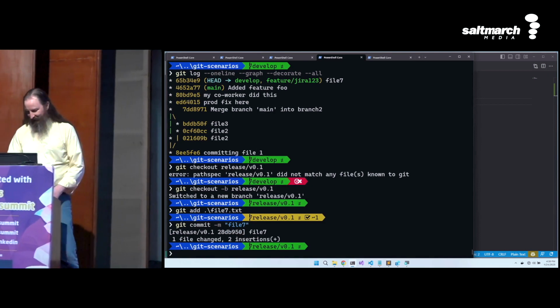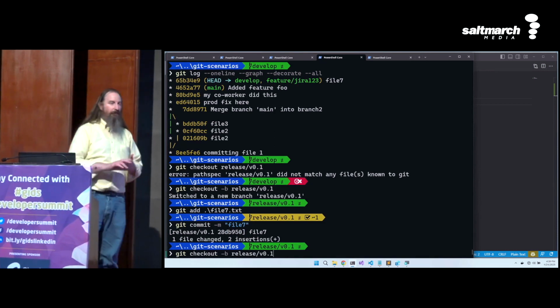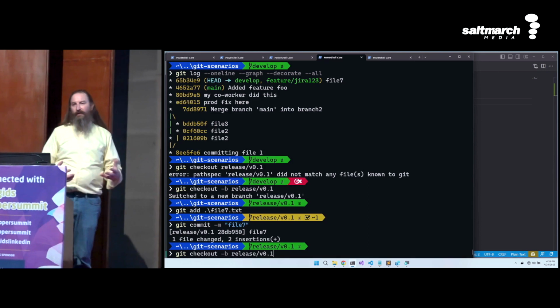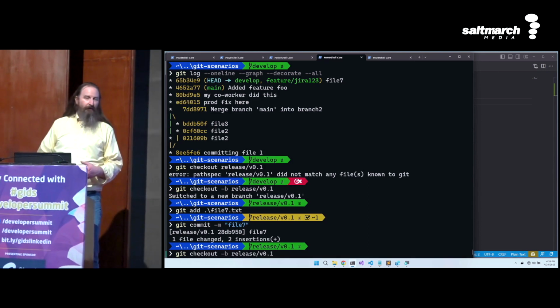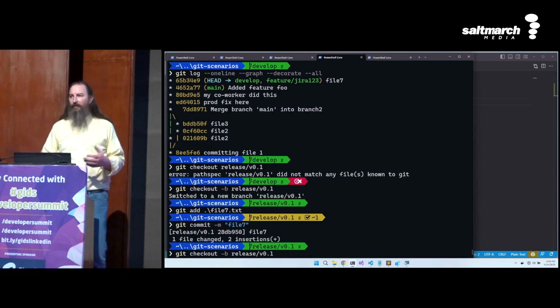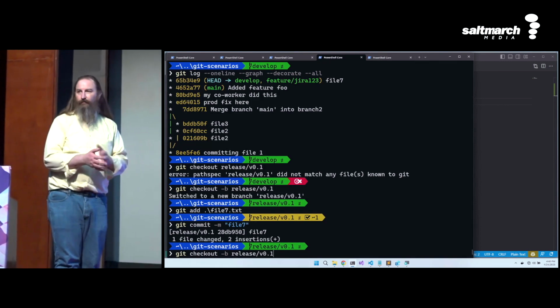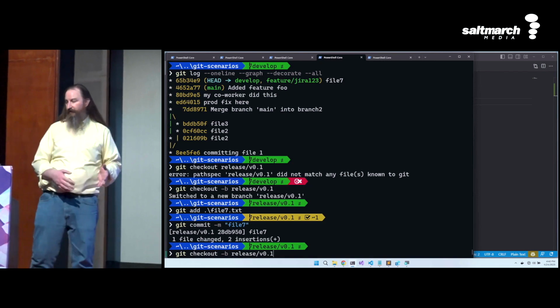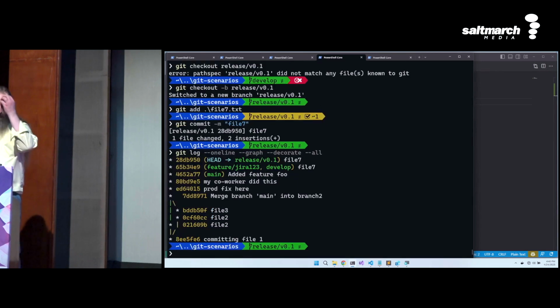No. Okay, so we just added this release branch. We were able to harden it. We did the things that we needed to, but as other branches got merged in to develop, they can continue to develop, but now we have this release branch that we're ready to get closer to production. Okay, so now that we've got that branch done, let's take a look at this. And we're ready to deploy it.